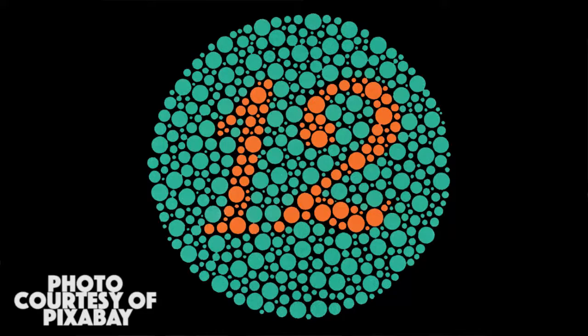The most popular test is Ishihara plates, which are circles of colored dots with a number in the middle. When diagnosing color blindness, an optometrist would ask a person if they see a number, if any, in the middle of the circle. Another test, which is a bit more complicated, requires a person to put colors in order of shade from darkest to lightest. I took the test myself, and although I'm not colorblind, I was amazed at how the website explained your perception of each color used in the test.